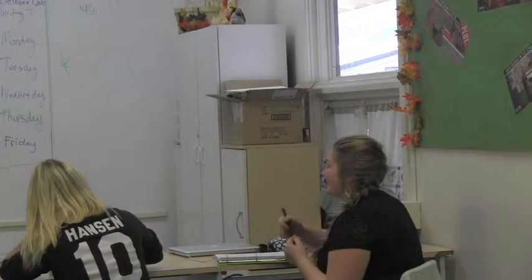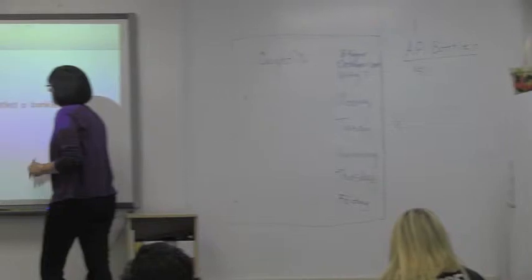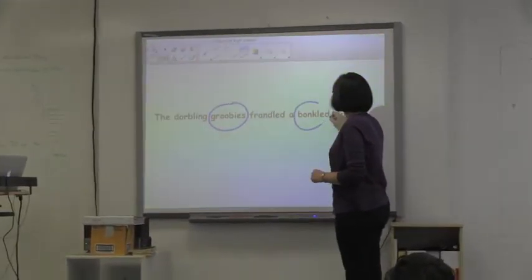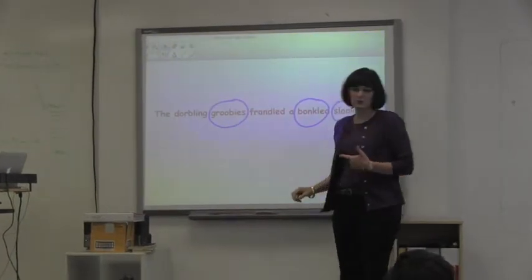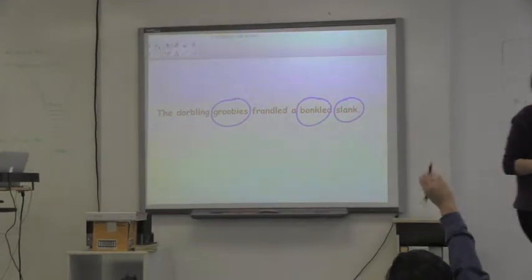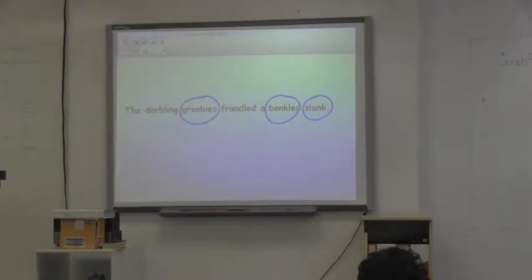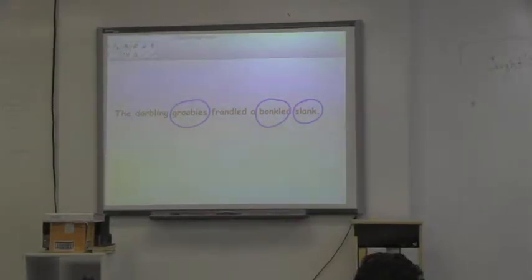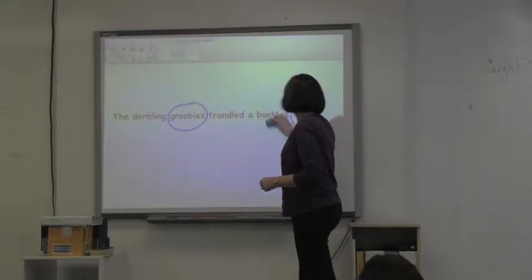Okay, so you identified groovies, bonkled, and slank. Anybody want to add any words or subtract any words? Taryn? Can you subtract bonkled? Okay, subtract bonkled. I didn't mean to do that one, I realized what I did wrong. Okay, so we'll subtract bonkled from that. It has an ED on the end of it.